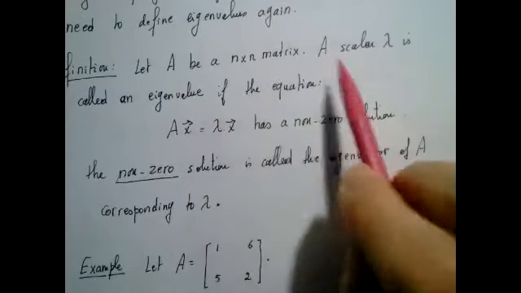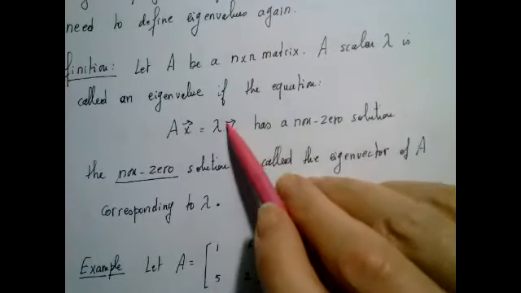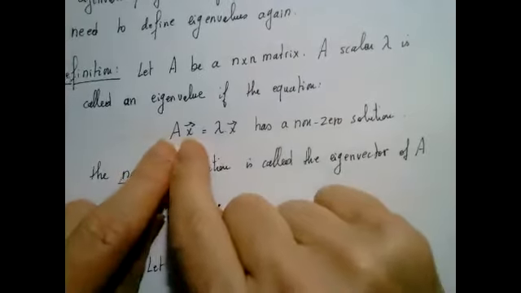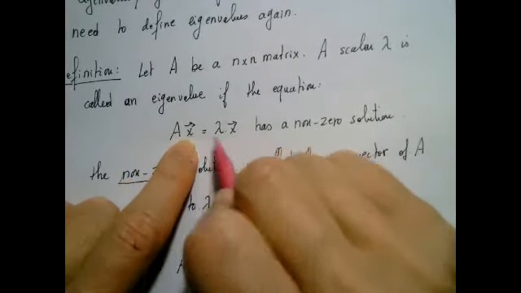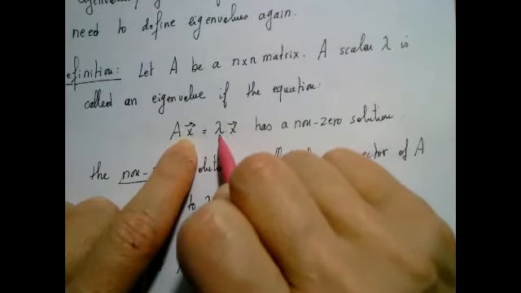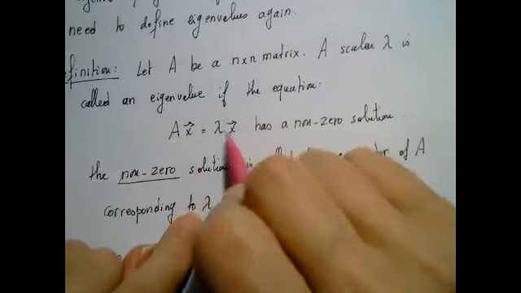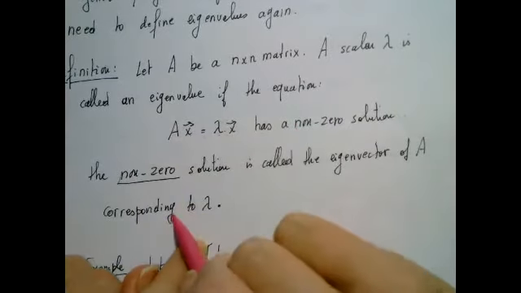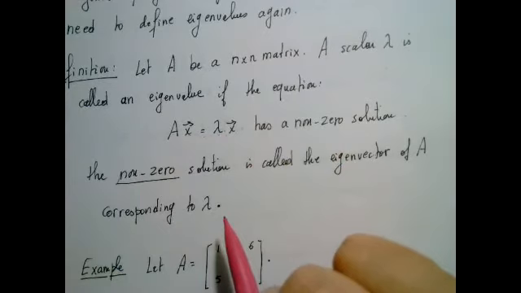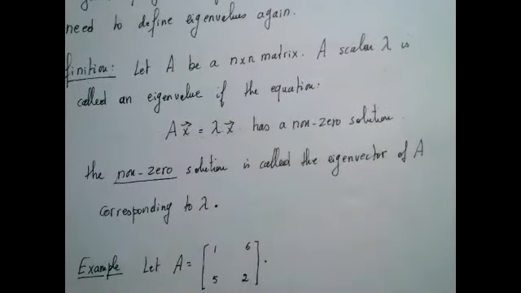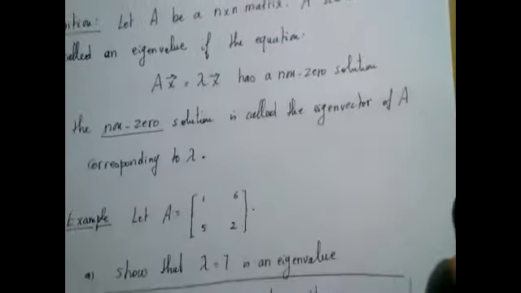So I keep it so you guys can read it again. Suppose A is n by n. A scalar is an eigenvalue if I can find a solution for Ax equals lambda x, and I can find this vector x such that A will stretch x by lambda. This vector x that I can find will be called the eigenvector of A because A is going to stretch it. So let us analyze this.